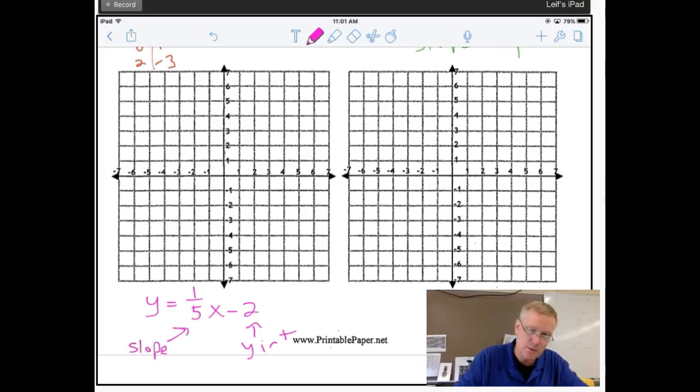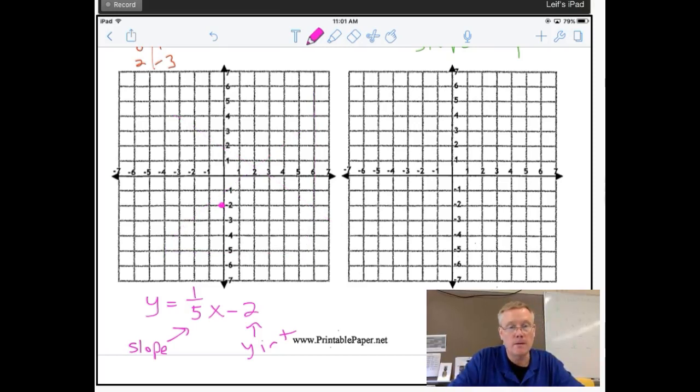So if I start at the y-intercept, which is negative 2, because there's just a subtraction sign in front of it, I put my dot on negative 2. And then I can do my rise over run, which is 1 over 5. Positive slope goes that way. You should have the 4 slopes memorized for your test. Positive goes this way, negative goes this way. Undefined is straight up and down, and 0 is straight across. So you should have those 4 memorized for your test.